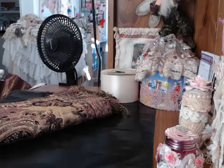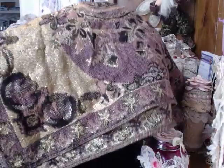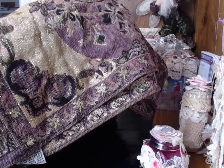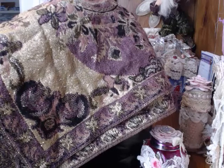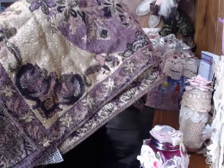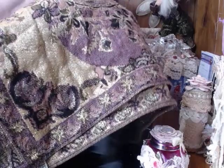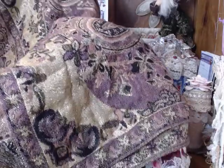This is a scarf that I found, and I just thought it was so pretty. And it's kind of a mauve color. I don't know if you can see the color very well. It looks pretty close on the screen to me that it's that color, but it's very large, very big. It's like a shawl almost, more than just a scarf. It's big. It looked pretty across the back of a chair too.